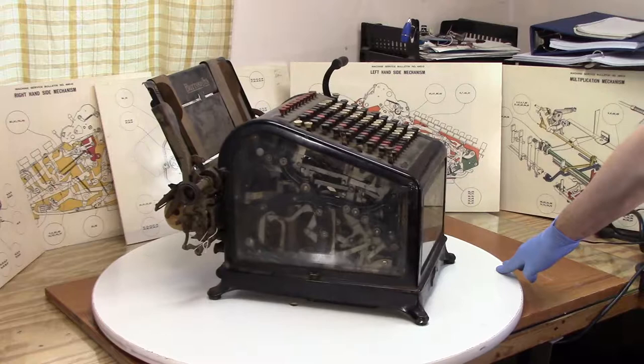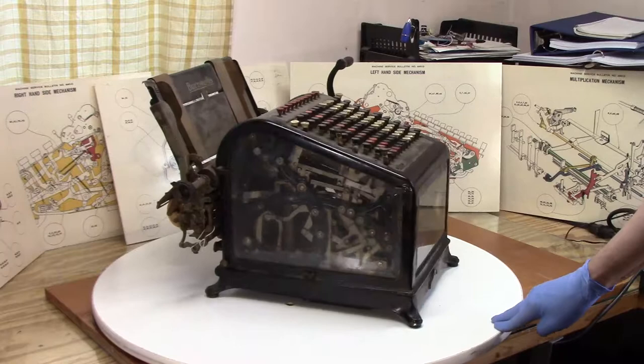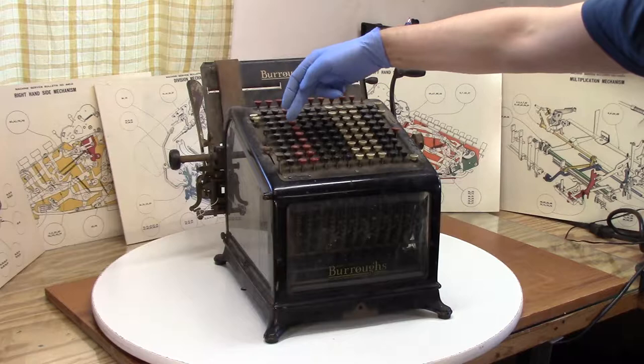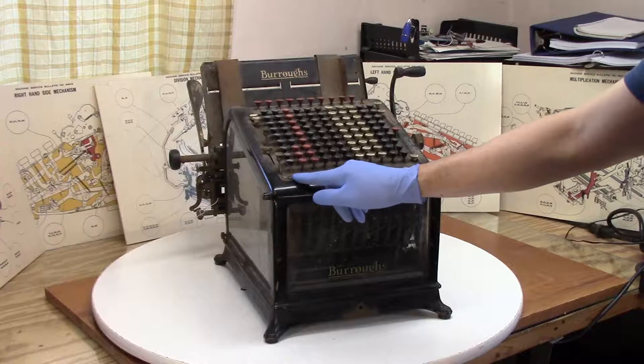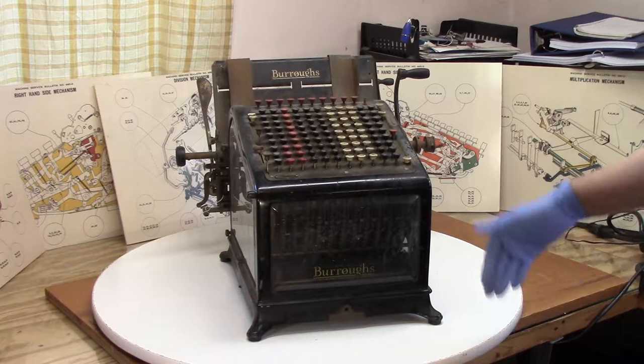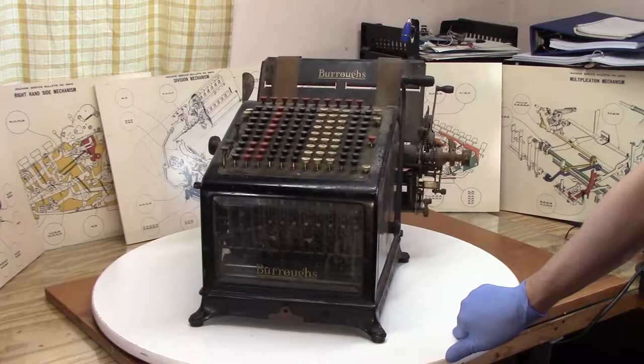It's really more than just an adding machine — it's kind of an equivalent of data processing for the day. This machine actually has more than just numbers on it; it has the first digits of the day or letters of the day of the month in this column here. The later machines are capable of subtraction — I believe this is one of those machines. It's actually capable of doing most subtraction, which most adding machines can't inherently do. It was basically the first adding machine made especially for being able to print.